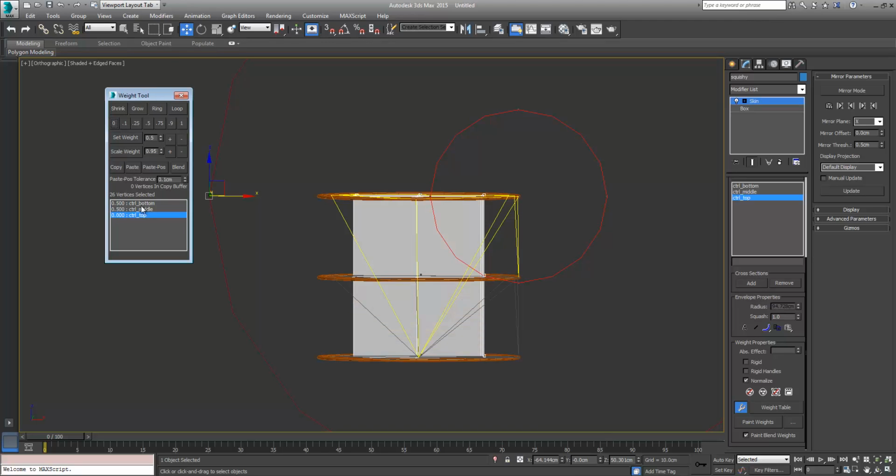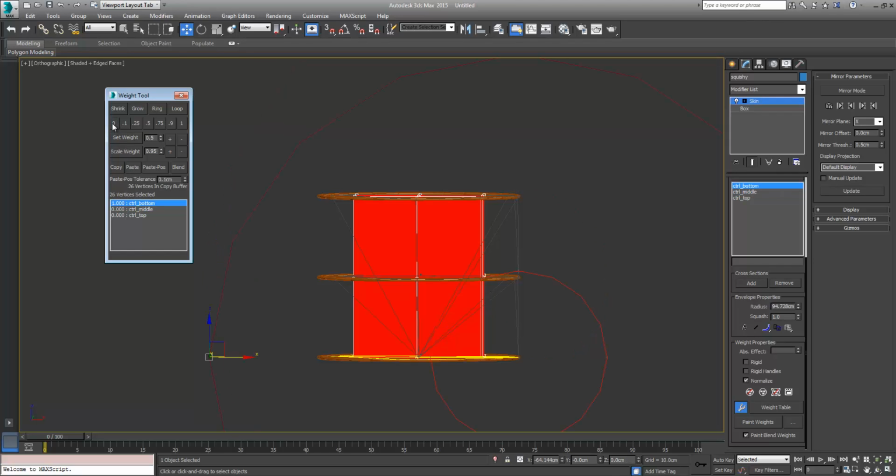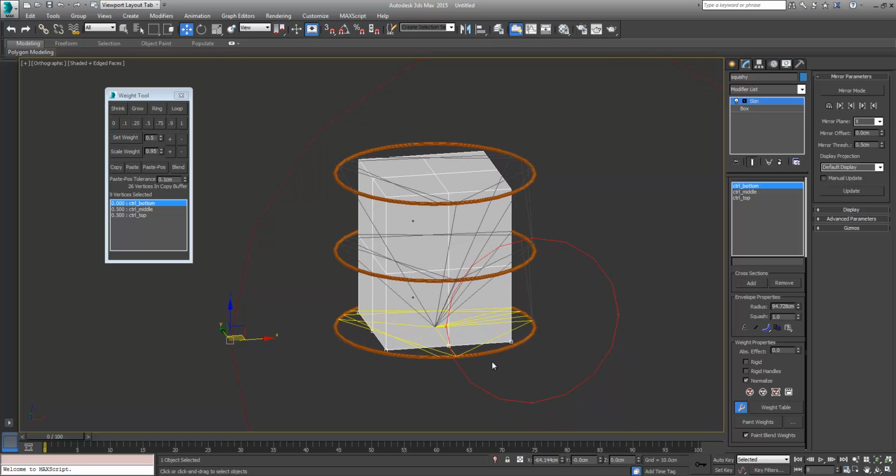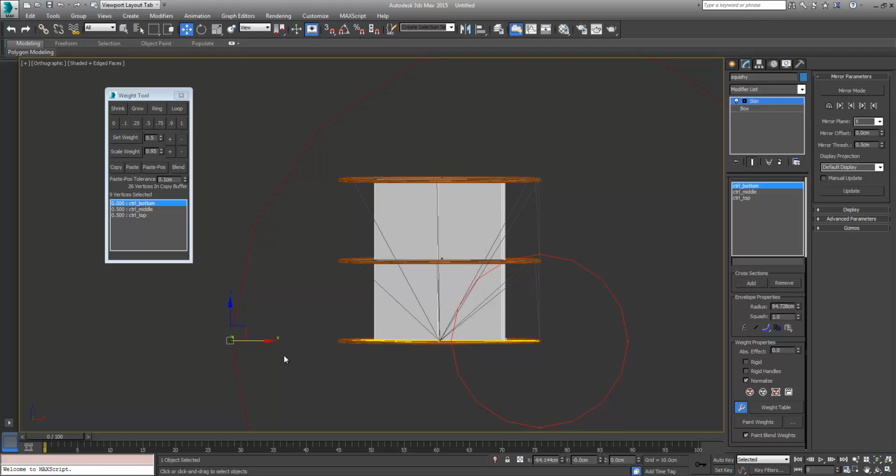So zero in the middle bone and zero in the bottom bone. So all the weights are zeroed out now. So next I'll just select the verts that'll be attached to this bottom controller. So we're on bottom here, verts are selected, and we just say one, and you can see the influence, that's the red, it's the strongest influence, and grey is zero influence.